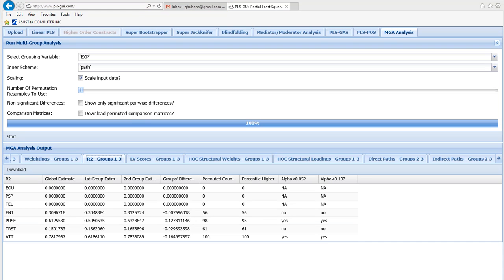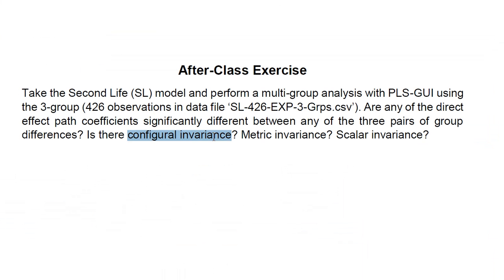So the answer to these would be, is there configural invariance? Yes. They are invariant as far as the particular items on the questions. The measurement items on the questions that were given to both groups are the same. They are invariant. Is there metric invariance? That means the weights and loadings for the groups that were different: are the weights and loadings the same or not? And half were and half were. We had partial metric invariance, which in some cases is acceptable. You'd have to refer to the literature.